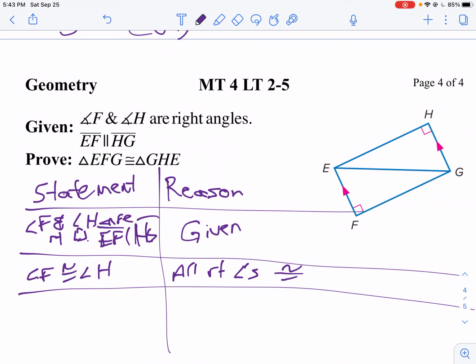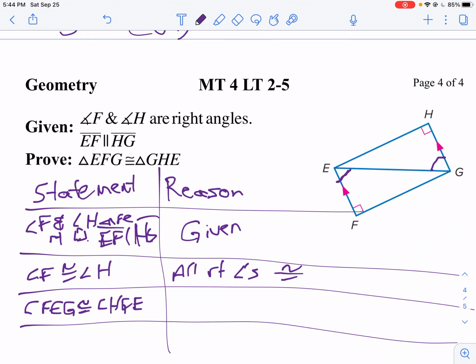And then let's use the fact that I know EF is parallel to HG. So I look for my transversal, my alternate interior angles. And to use that, it's got to touch the parallel line. It's got to touch the transversal. So I know angle FEG is congruent to HGE. So angle FEG, we have to use three letters here because we have more than one angle E, is congruent to angle HGE. Always name the middle letter by its vertex.